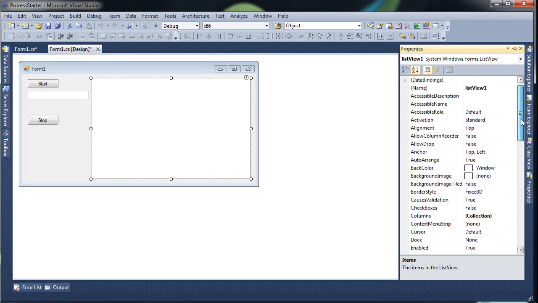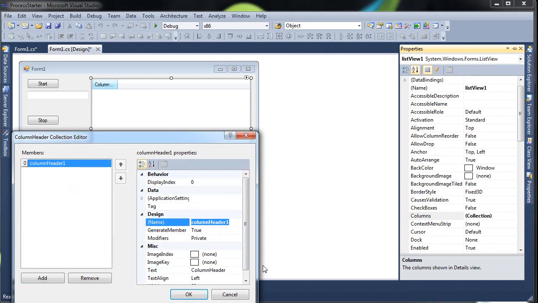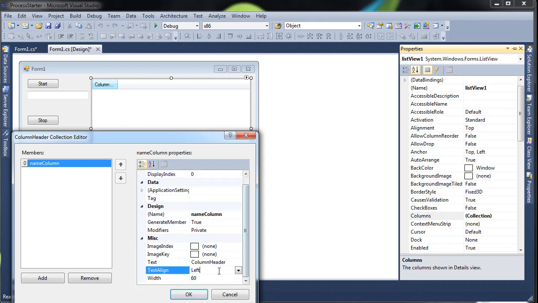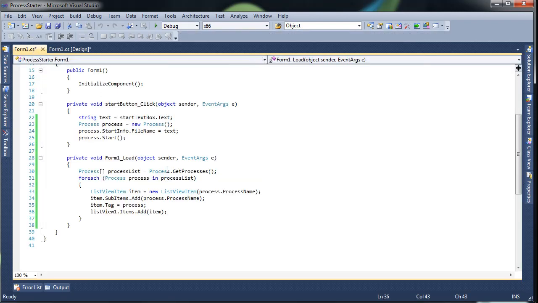And I think what I forgot is I forgot to add a column. So I cheated a little bit there, but do not worry. We're going to give it a name column. That's the name. And then we're going to give it name. So I forgot to add this. You just have to specify a column name so that I can actually add things into the column. And this should work now.